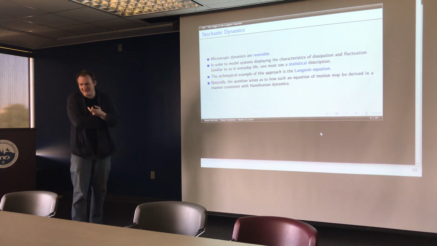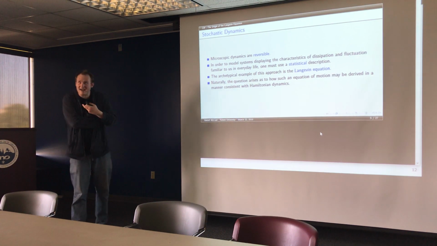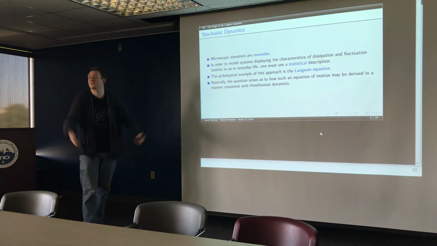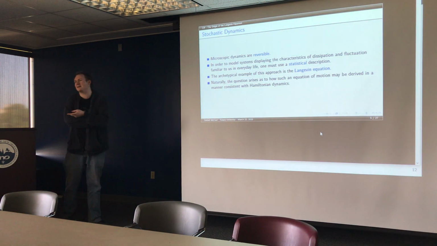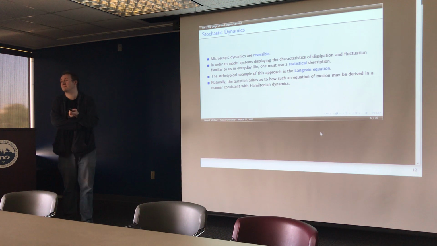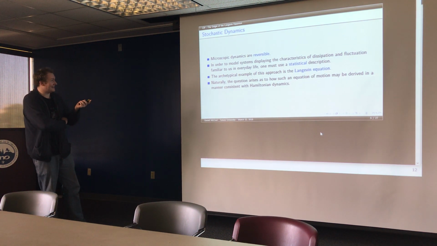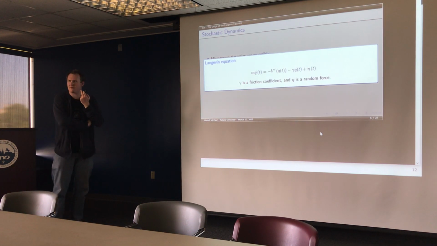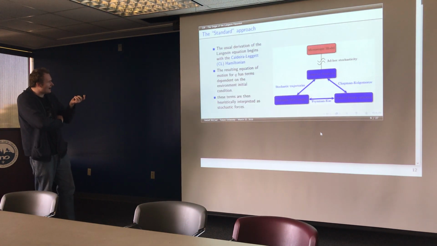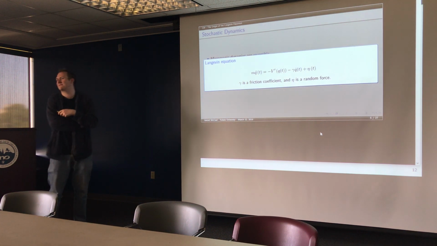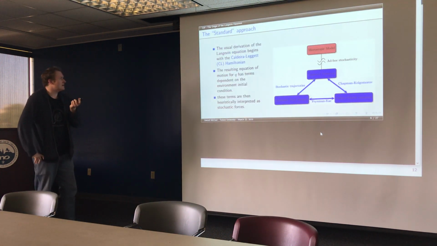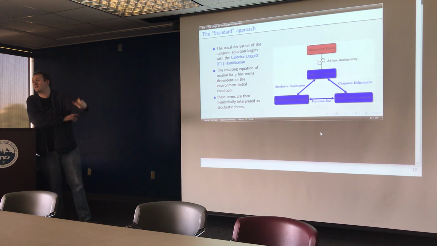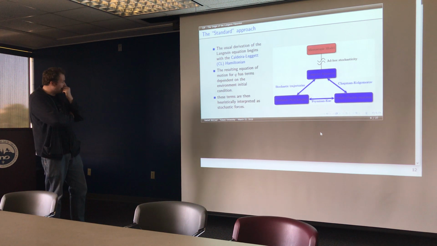And so this question naturally arises: if fundamentally you have these symmetries, and everything evolves microscopically in a certain way, how do you end up with a statistical description of something happening? Here's the Langevin equation in case you've never seen it. You have this stochastic term that you have to evaluate on average. So how is this normally achieved? How do you go from a microscopic model to one with this statistical nature?